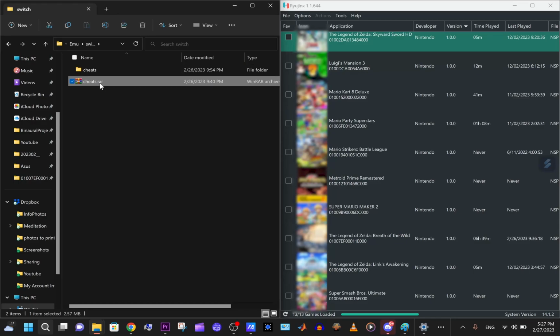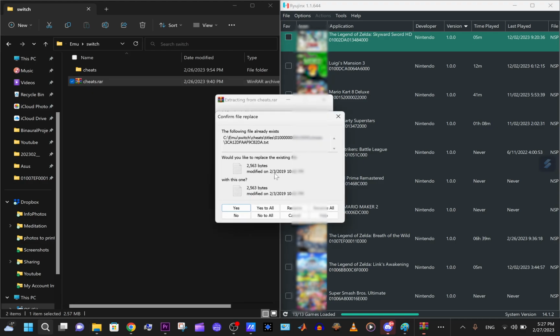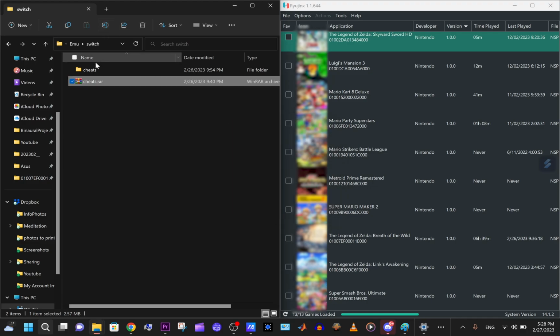In this episode, I will show you how to put cheats in your favorite games in this emulator, Ryujinx. As you may notice, you can download the cheats that I have a link to below and extract them on your disk. Don't try to use a removable drive because it will be very, very slow. After that, open this folder and go to titles.